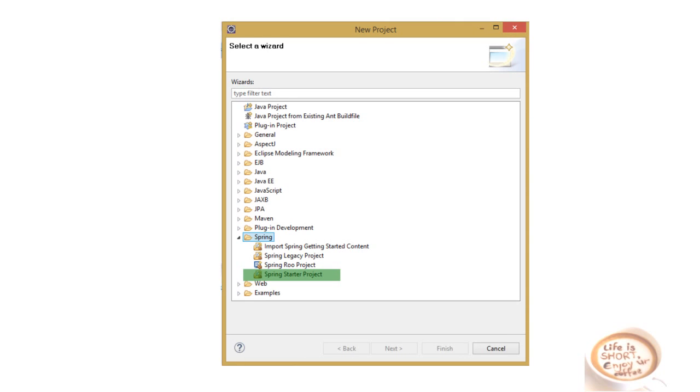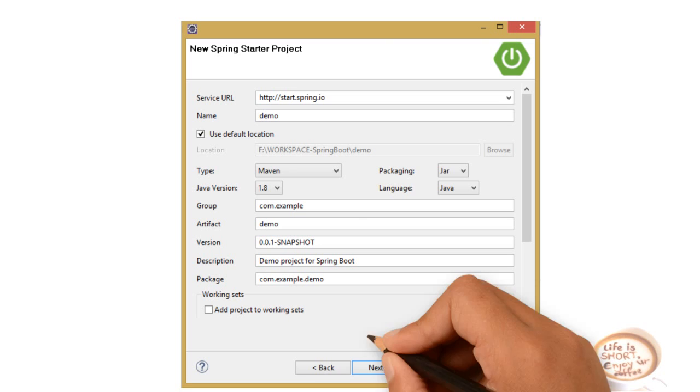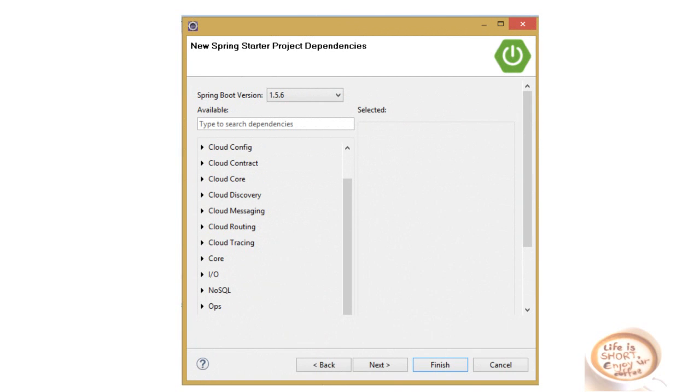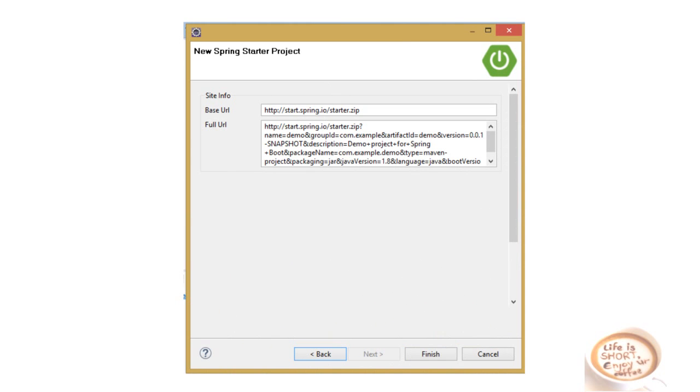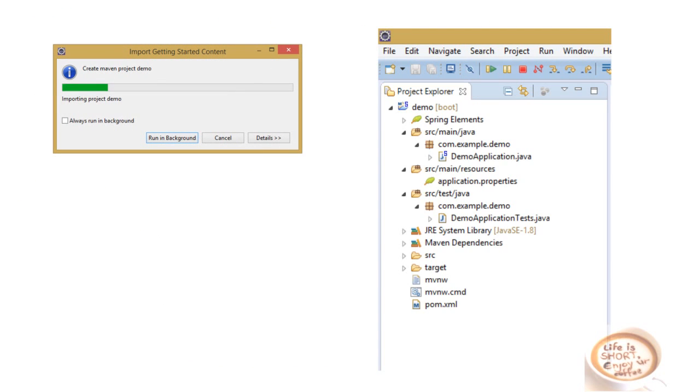When Eclipse has restarted and you go to New Project now, you will be able to find the Spring Starter Project option this time, like this. Just to show you quickly, I have selected the Spring Starter Project option. Then it will ask you for project details like this. By default, I did not change anything. Let's click on the Next button. Again, click on Next and finally, press the Finish button. Eclipse IDE will create a project for you when you click Finish. I didn't change anything. The project structure will be shown in front of you like this.